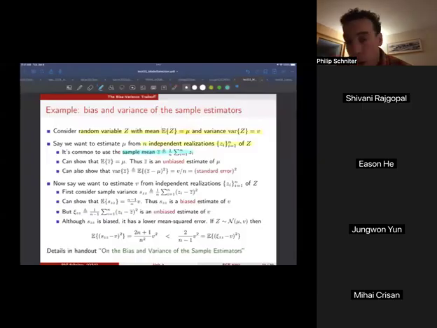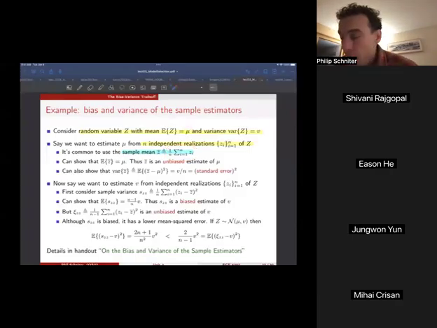So this is a good time to pause for a moment and reflect on the fact that there is a difference between the sample mean and the statistical mean. The sample mean is just, we have a list of numbers, we do the arithmetic average. The statistical mean is mu. In general, these two things are not going to be equal. We might hope that they're close, but they're not going to be equal in general. So there's a difference between the sample mean and the statistical mean.